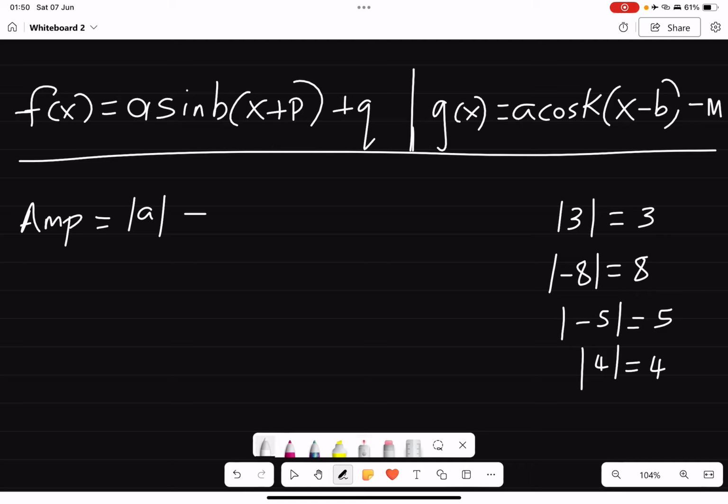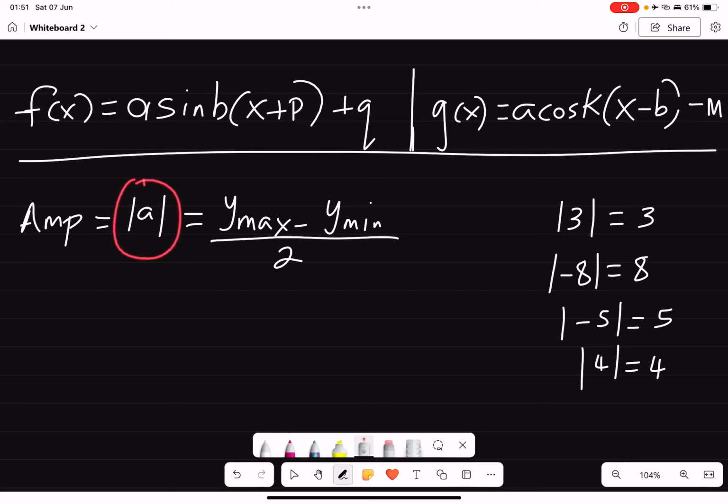And we know that the amplitude is basically half the distance between ymax and ymin. So we take the y on the minimum turning point and the maximum turning point. We do the positive difference and then we divide by 2. That will be another way to get the amplitude from the graph, right? Obviously, this one, you take it from the equation. These two, you are going to do it graphically. Alrighty. That is the first thing.